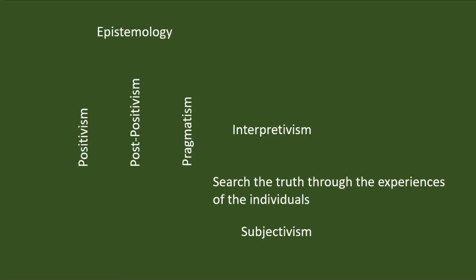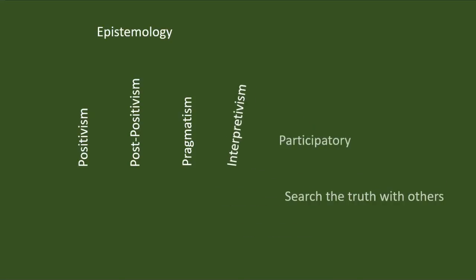For them, the reality is subjective. Each individual has their own reality. There are other ways to search knowledge. However, social science researchers may adopt these ways very rarely. One is participatory. According to this approach, reality can only be understood through the participation of the human mind with the world.